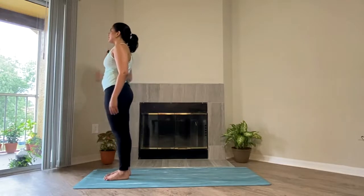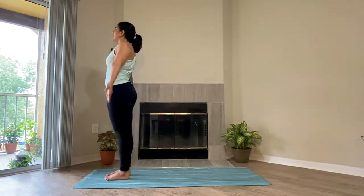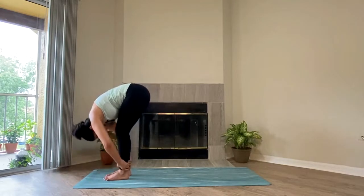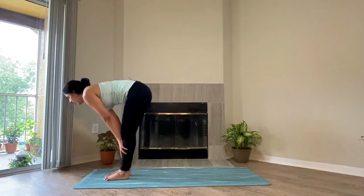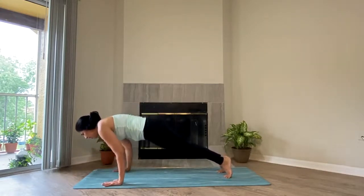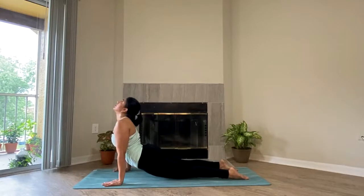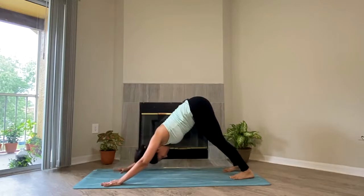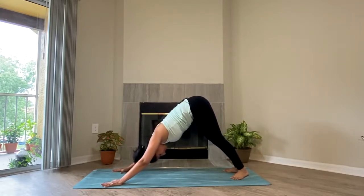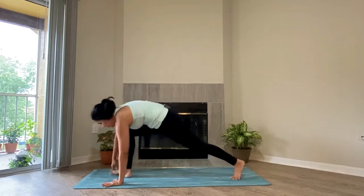Let's go for Vinyasa B. Find your breath here. Ready? Inhale, raise your arms up. Exhale, hinge from the hips, go down. Inhale, half lift. Exhale, plank or half plank, whatever you choose. Take a breath, inhale. Chaturanga or Shashtang Namaskara. Inhale, up dog. Exhale, down dog. In your down dog, gently bring both of your heels together, toes still apart like a V-shape. Slowly take your own time — use your hand support if you want to — and bring the right foot in front just between both of your palms.